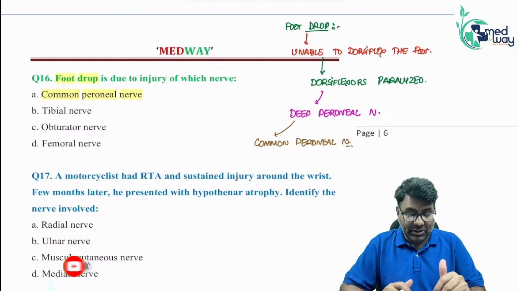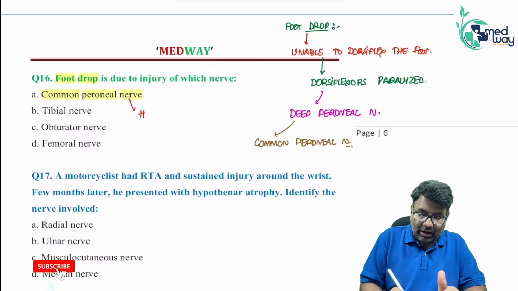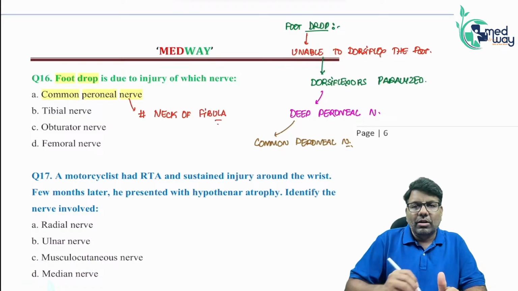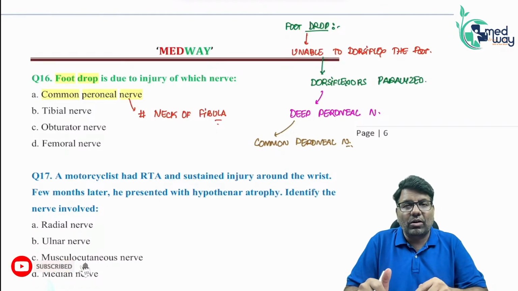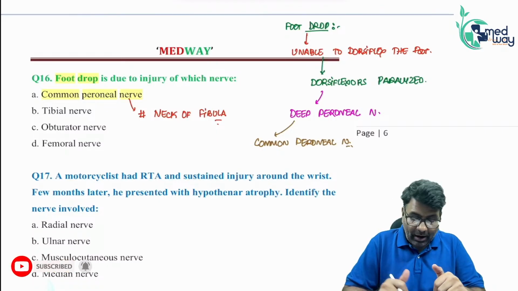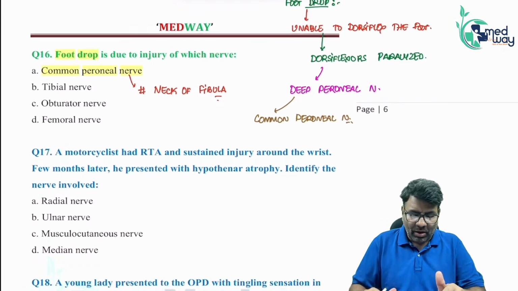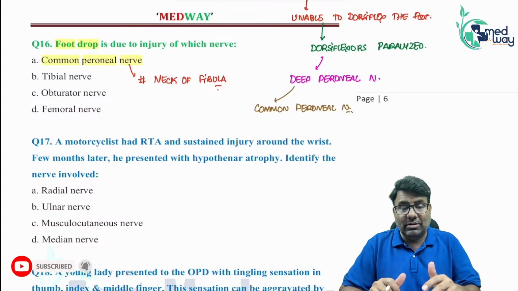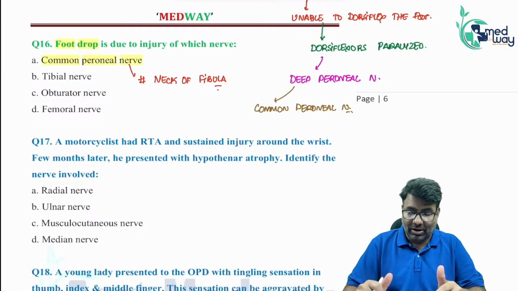But clinically we see cases of common peroneal nerve injury because this is associated with fracture of the neck of the fibula. So if there is any fracture of the neck of the fibula, always check for dorsiflexion of the foot and document whether there is injury to the common peroneal nerve or not. That's very important. So foot drop is commonly seen clinically with fracture of the neck of the fibula, as it can injure the common peroneal nerve.